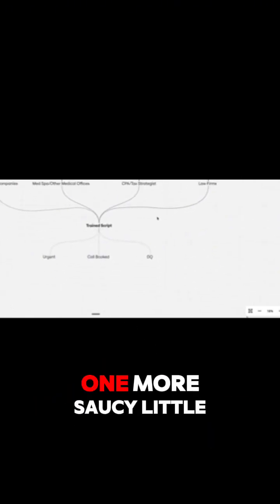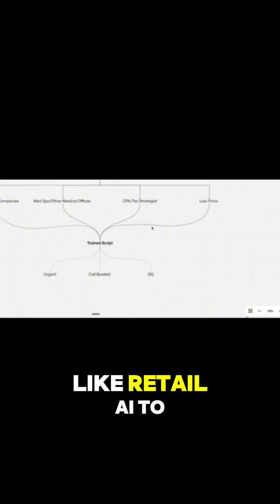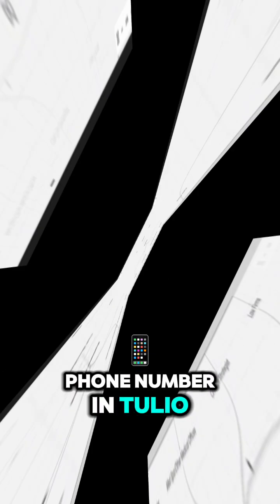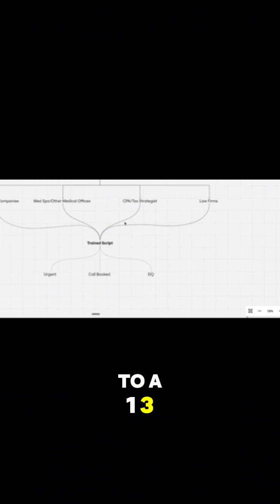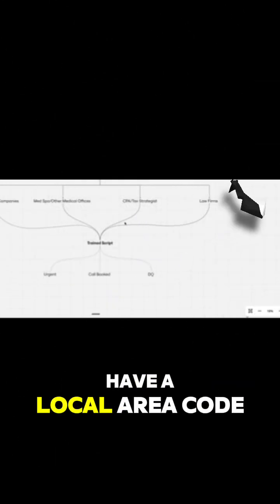That's who we're calling. Now, one more little sauce bit for you guys is if you're using something like Retell AI to do your cold calling or Vapi, you can buy a phone number in Twilio, and you can basically set it to where, if you're calling in multiple states, it will use a local area code, so people will pick the phone up right off the bat, a high pickup rate. Versus if you have one phone number, people aren't going to pick up because if I'm calling from Utah with an 801 and I'm calling in Arizona, people aren't going to pick that up. They're more likely to pick up a local area code. So keep that in mind.